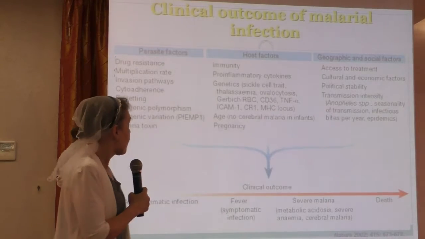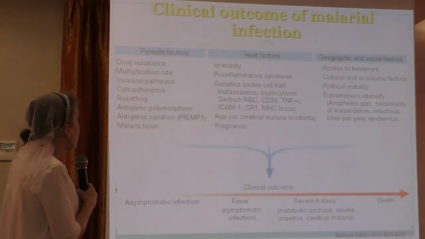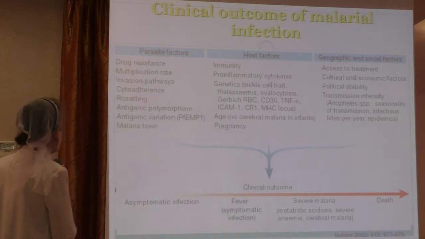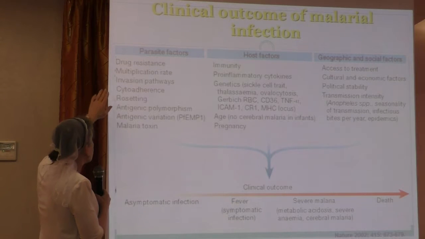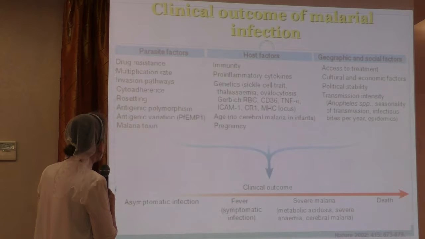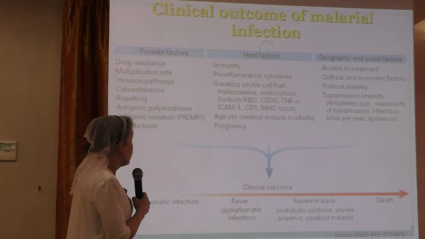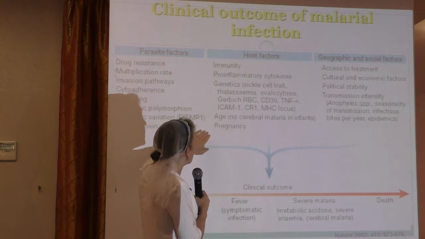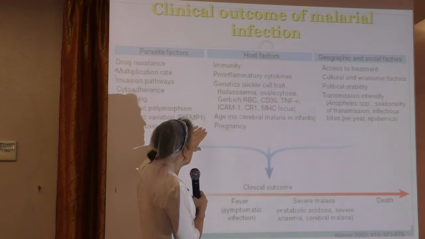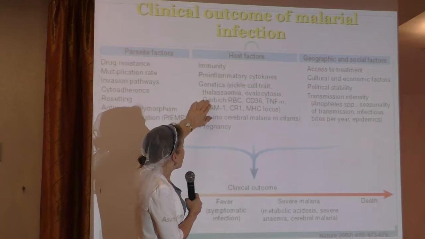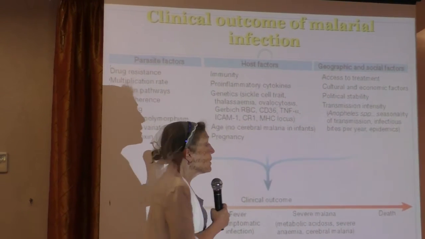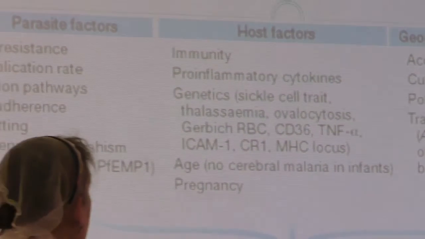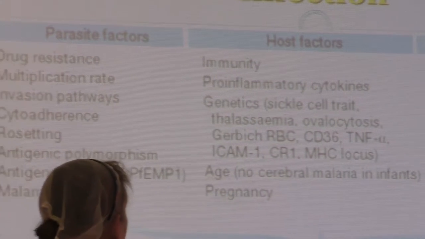Okay. So, how do we know how people do? The patients do worse depending on their setting. Obviously, a drug-resistant parasite is going to be a problem. In a host with genetic complications like sickle cell, or with already anemia, you're going to have a problem. I'm sure you understand that sickle cell trait is actually somewhat protective in malaria. Sickle cell anemia and an already compromised host is going to be a problem.